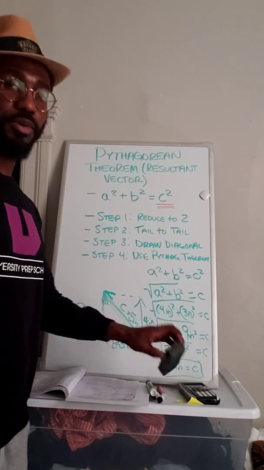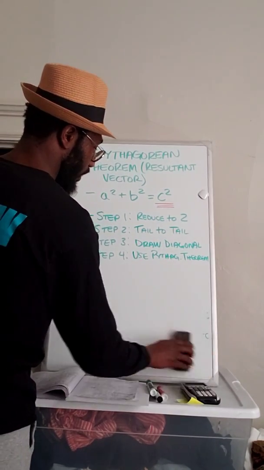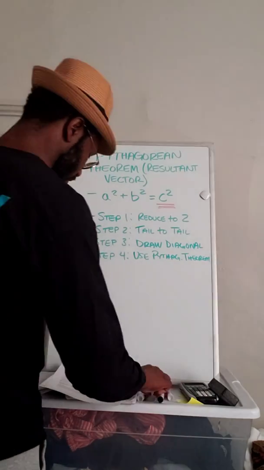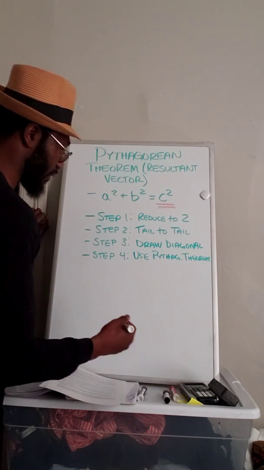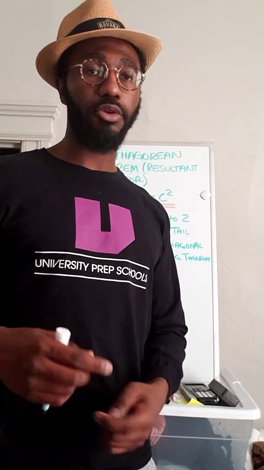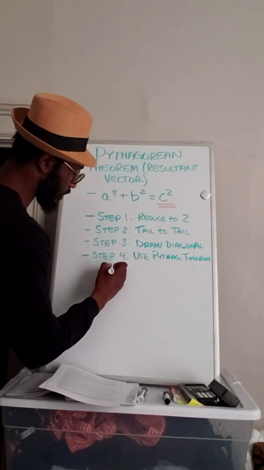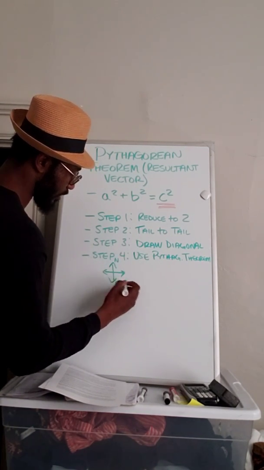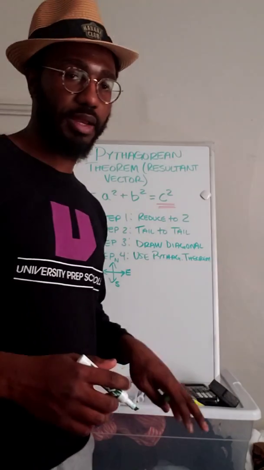Now let's go ahead and do one of the problems from your packet. Okay, we'll quickly go over the first one, but we're going to spend most of our time on the second one. So the first one says that Steve rides in his boat 5 meters east. So something you might also want to do, for those of you who aren't very confident in knowing your cardinal directions, which is north, south, east, and west, just go ahead and make a little compass for yourself at the top of your page. Okay, north, south, east, and west. All right, so now you can draw your vectors in the right directions.